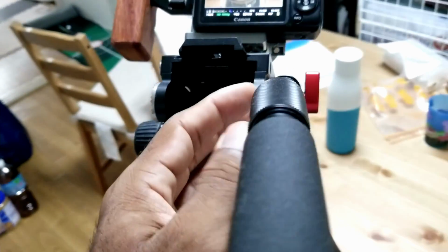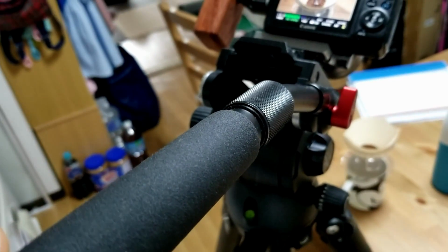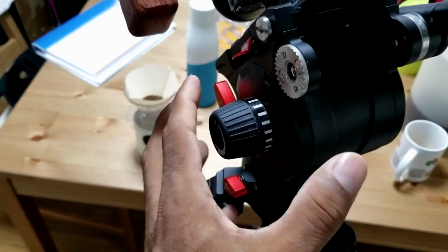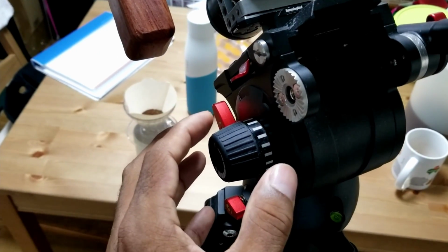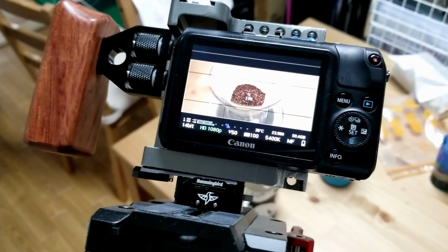And again, the difference between a video tripod and a normal tripod is that the video tripod has this handle, and that allows me to do really nice smooth pans and tilts. Inside of here, there's a clutch system that allows for very smooth movement, and you can do extremely silky smooth pans and tilts. I have another video of me using this tripod if you guys are interested in that. So let's continue getting our next shot.